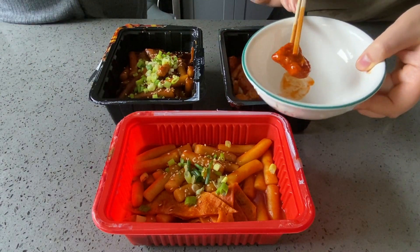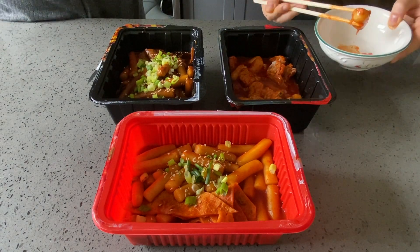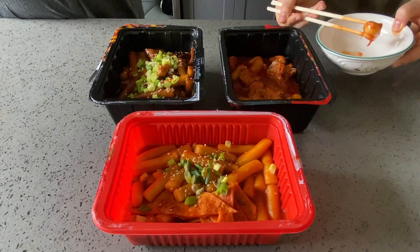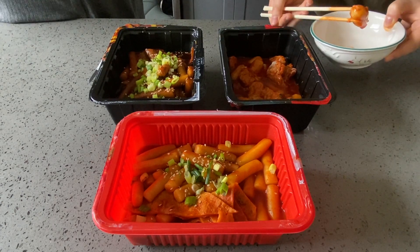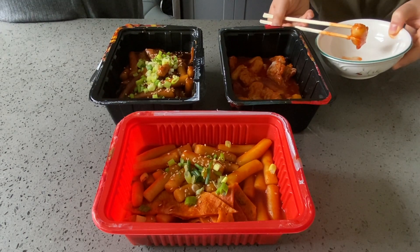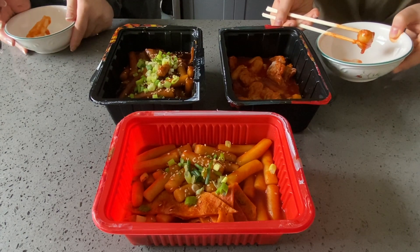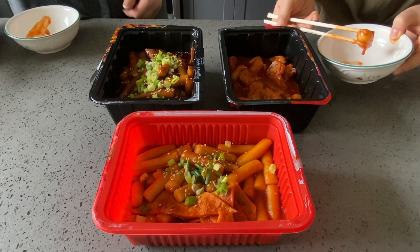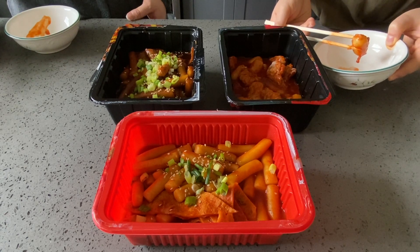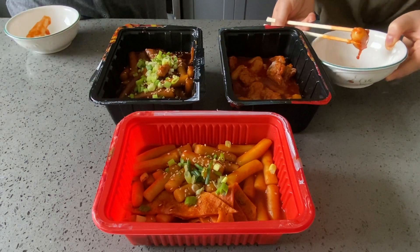Fish cake. Also, this is actually not as spicy as I thought, because the box did say it was a spicy flavor. I think this would rate as average — good for people who want a mild kick. I would not recommend it for people who cannot take spicy, but you can still eat this; just add a little bit more water to dilute the spiciness.